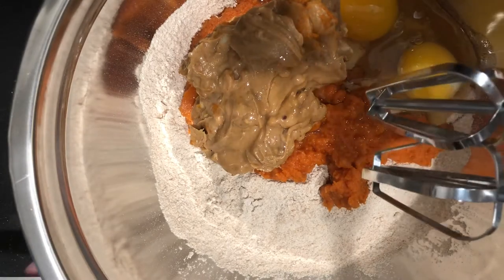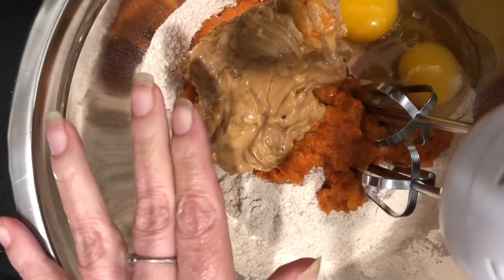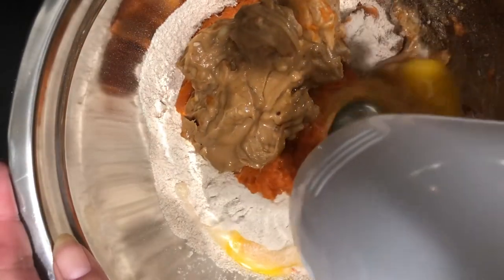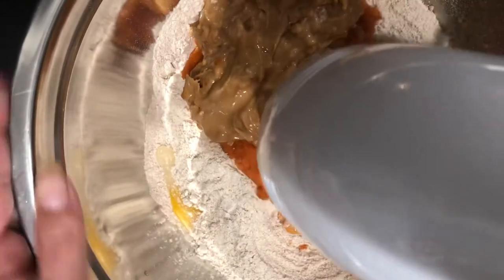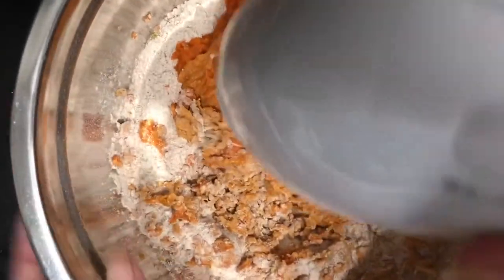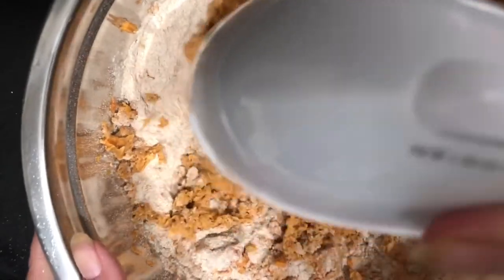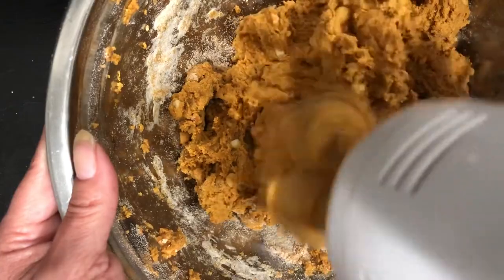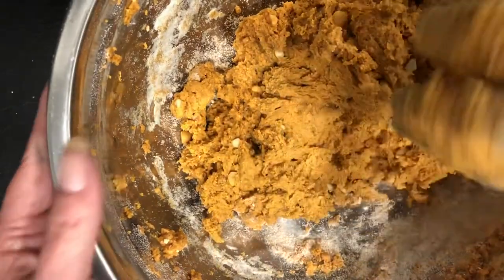And those are all of the ingredients. We're just going to go ahead and mix that all up and it's going to make a nice thick cookie dough. I'm super excited to be making these for the doggies today. Remy is here visiting — she's kind of like my grand puppy, I guess you would say. Georgie is kind of trying to accept her in my house right now. She's much younger than he is and they're kind of a handful.